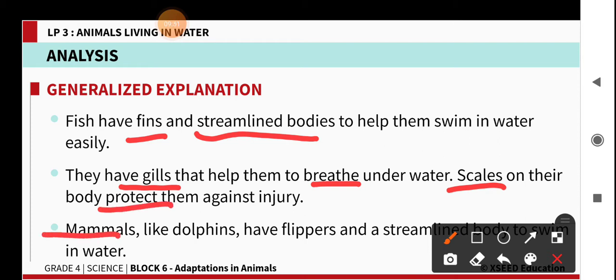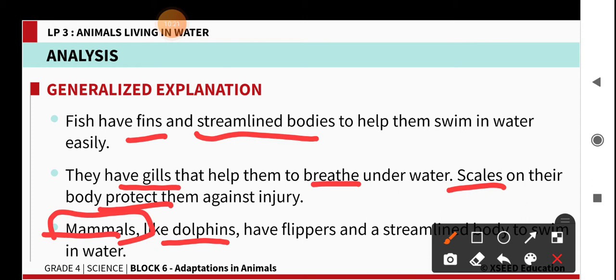And mammals like dolphins: even though they are living in the water, they are mammals. They will come out of the water for breathing. They are not using fins and tail like other aquatic animals. They'll come to the surface of the water and they breathe through their lungs. That's why they are in the group of mammals. Just like us, they are also breathing through the lungs.